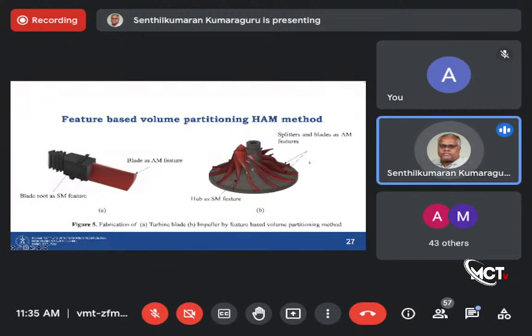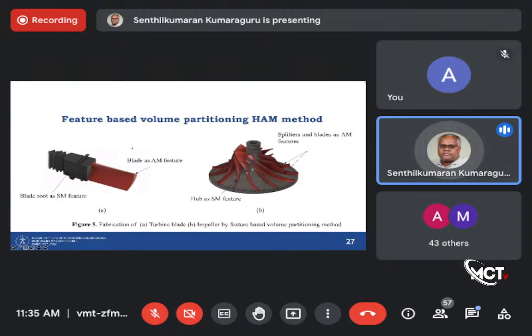Now, we'll just go with the feature-based volume partitioning approach initially, and we'll study. Then we'll go to the volume-based partitioning later. So I'm going to basically choose subtractive manufacturing for most of it, and only the complex blade profile I'm going to use as an AM feature. So this is the way I'm splitting. It's my assumption that I'm not using any partition support system at this point in time, but actually this is a little older work. Recently, we have made a partition support system, which itself can suggest what volumes are really good for AM, and what volumes are not so good for AM.